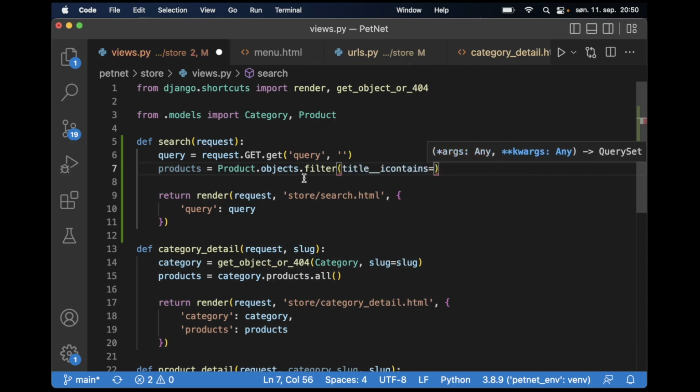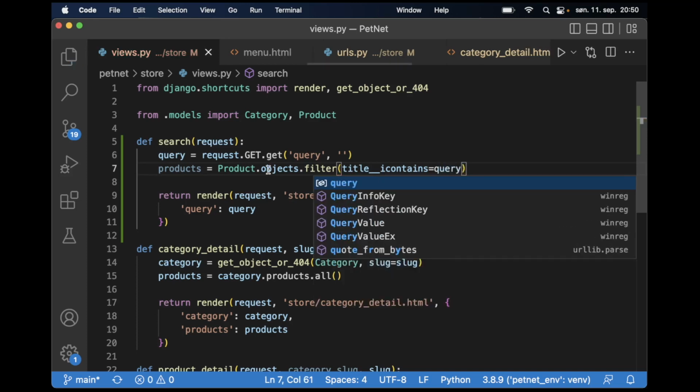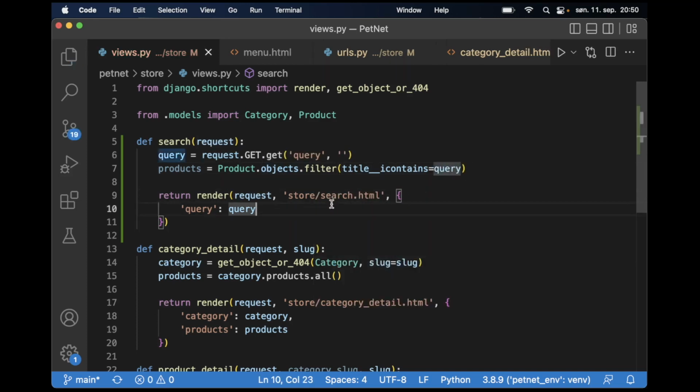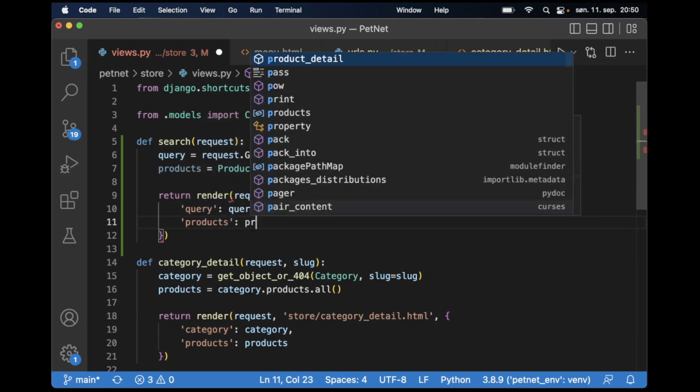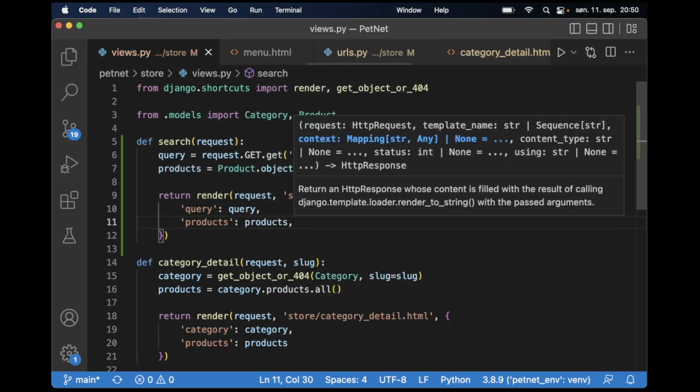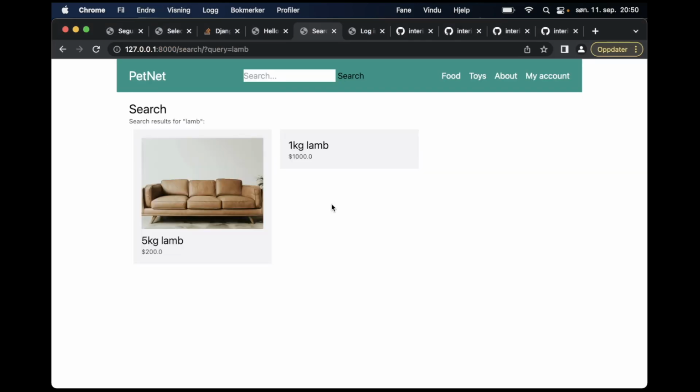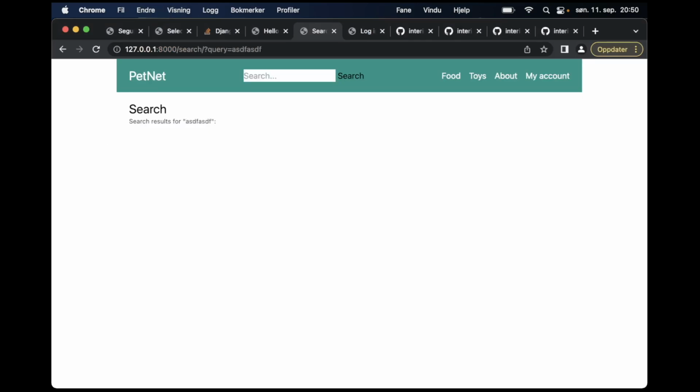So we want all products where the title contains the query, and we need to make these products available in the template. So products, and save. So if I refresh now, I will get these two products. If I just search for something random, it doesn't show anything.